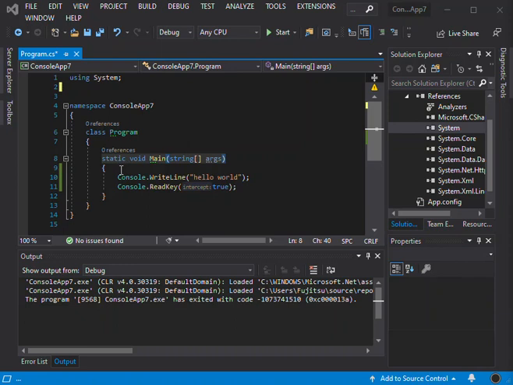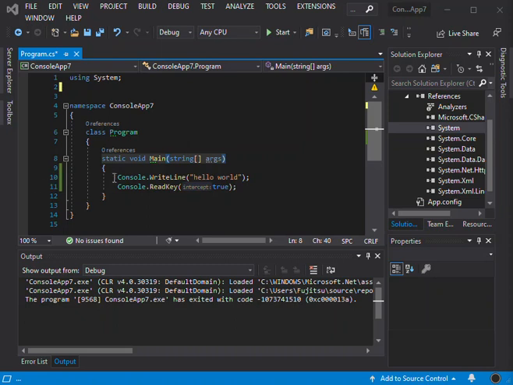Let's have a look at the Console. The Console is a class of the System namespace, which has a method called WriteLine. This method WriteLine is used to output or print text. In the example below, we have the output as hello world.